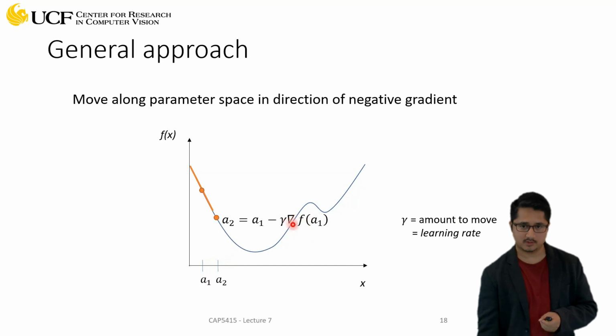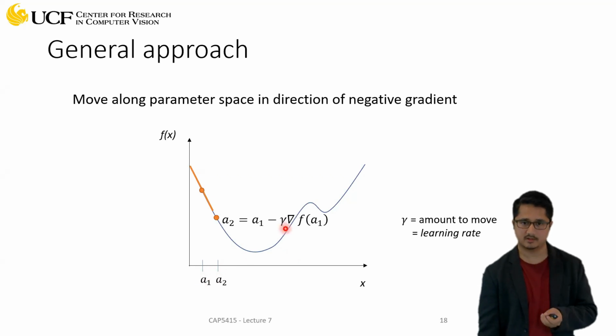Okay, so if you focus on this part, which is the derivative of this function, as I said, this is going to be a negative value because the slope is negative, right? So if it's negative, there is a minus sign over here, which makes it positive, and gamma is a parameter, it will always be positive. Then what you're doing is you're actually adding this amount of value to A1, right? Because negative will cancel negative. So if you add something to A1, in which direction will you go? You will go in the right direction, towards the right, because you're adding something to A1.